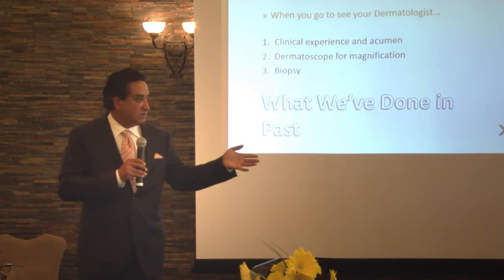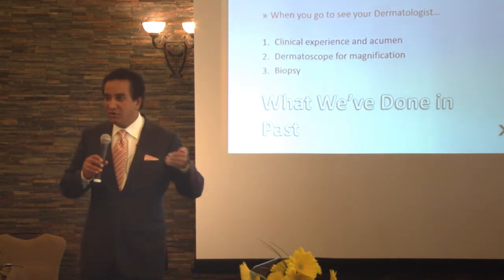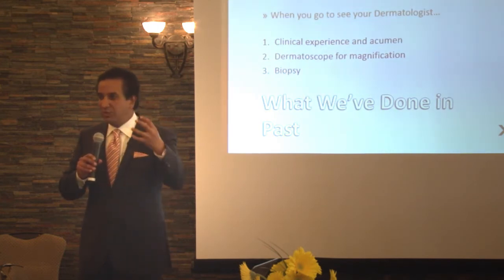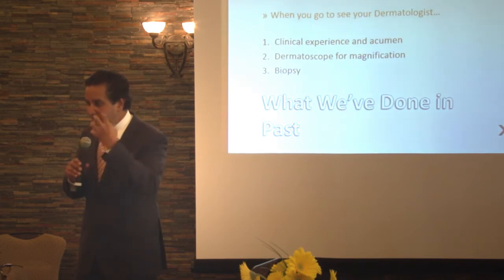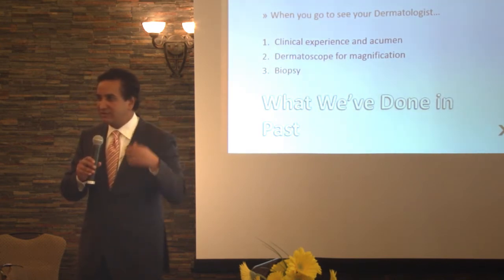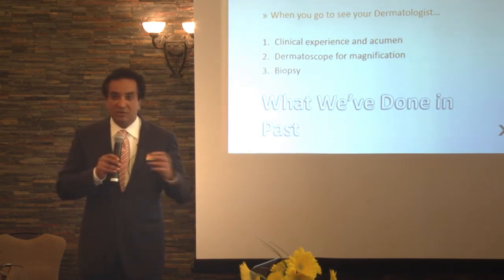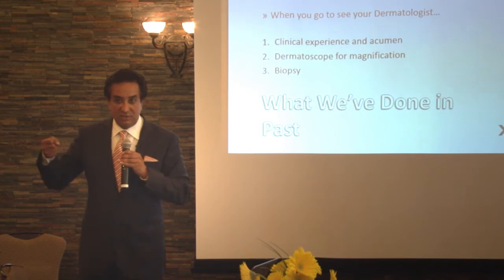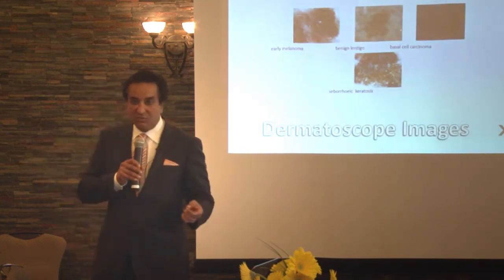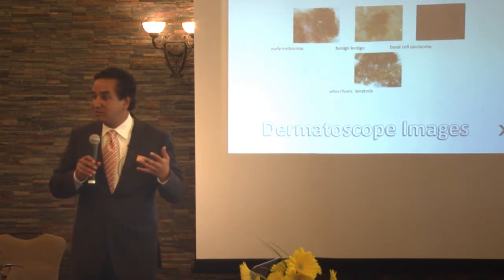So when you see the dermatologist, what do they do? They'll take a look at the mole. We see moles all day long and quickly go through the ABCDs — your brain just does it, there's a gestalt, a sense. Just like when you look at an elephant, you know it's an elephant without listing the trunk and tusk. If we're unsure, we'll do something called a dermatoscope, basically a magnifying glass, and it lets us know — some things will be totally benign, some will look like basal cells, and some will be suspicious of melanoma.